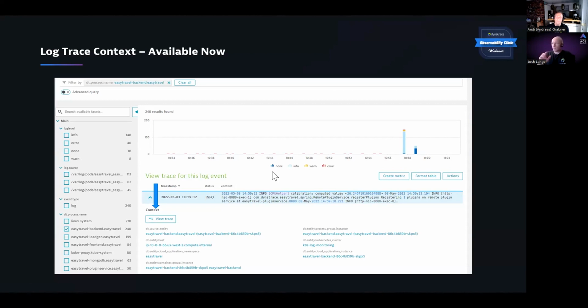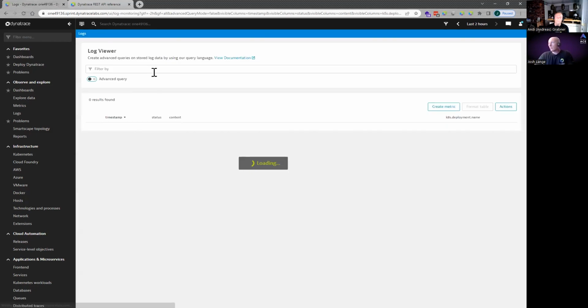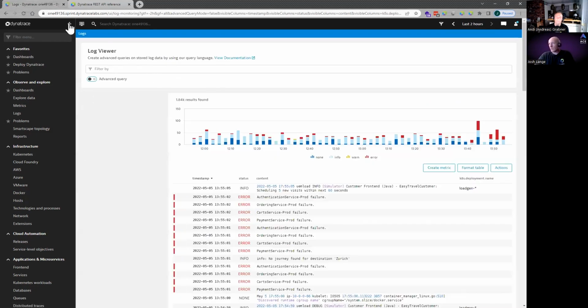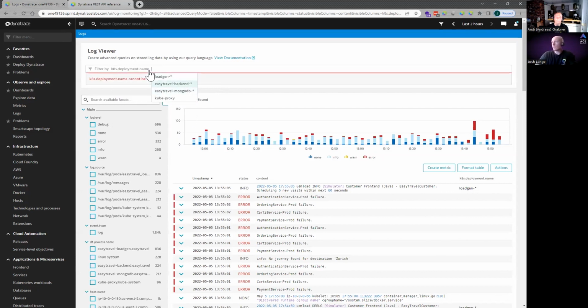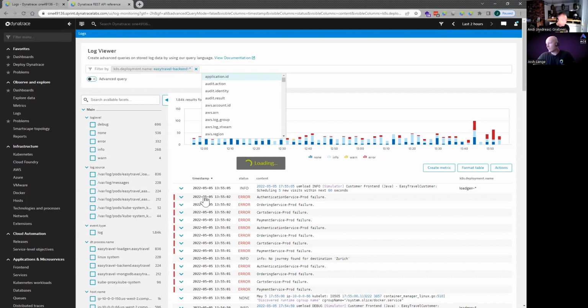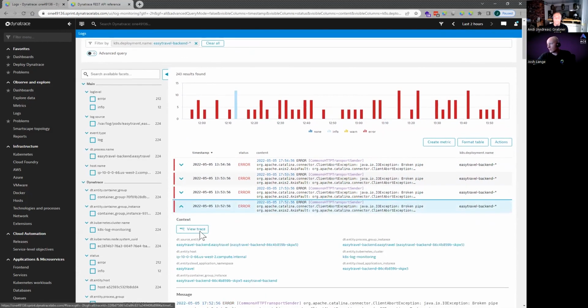And actually, real quick, before we go further, I can come back and just quickly demo that here in this environment. So if I just say I want to find all of my backend deployments logs, I should be able to find an entry in here, regardless if it's error or else, where there is some trace information.